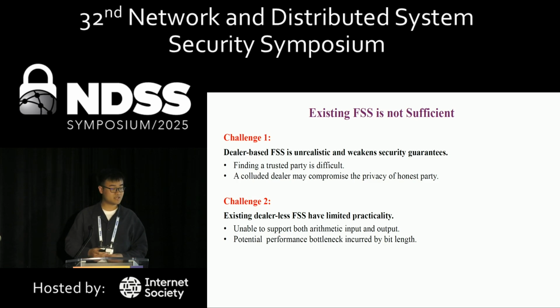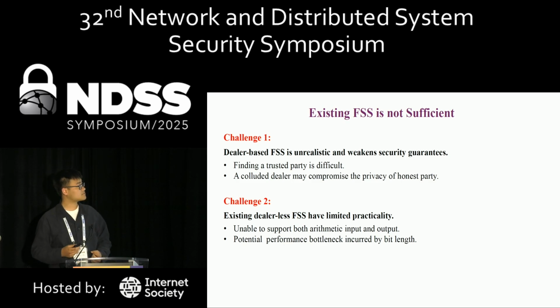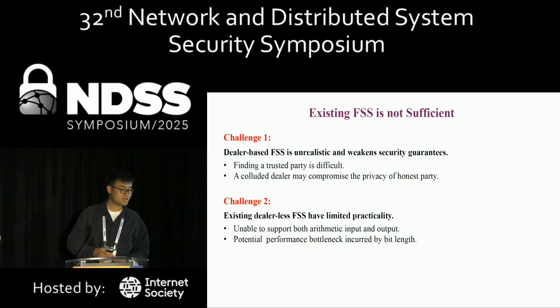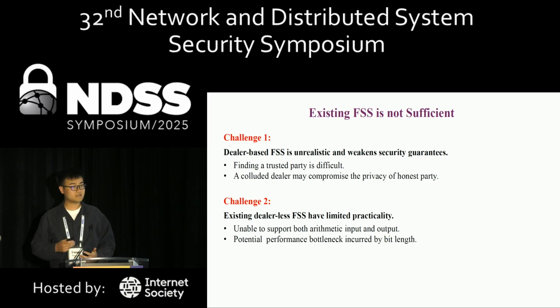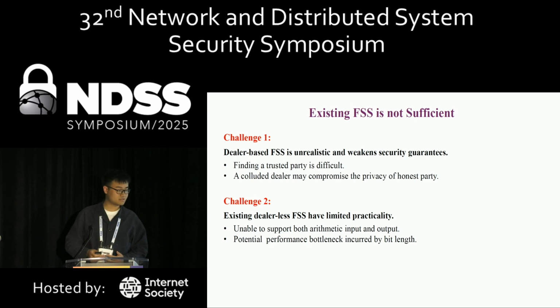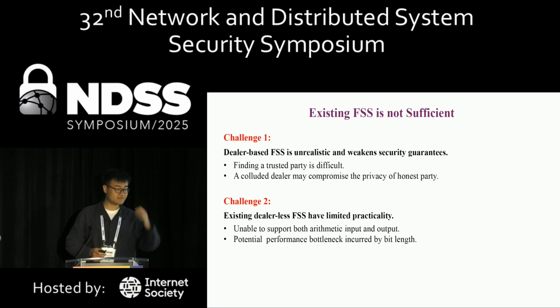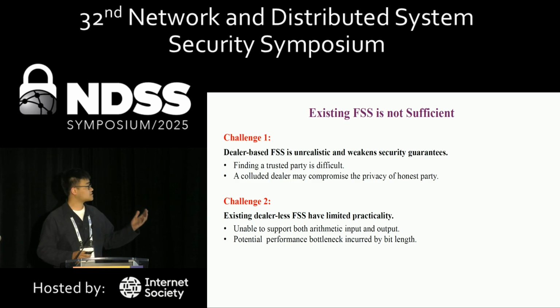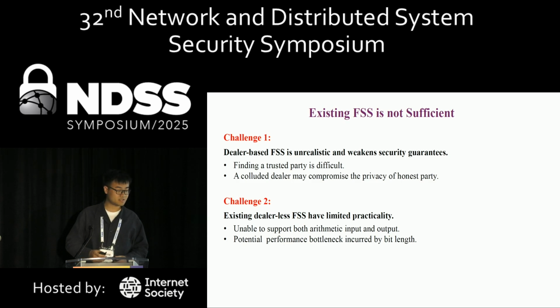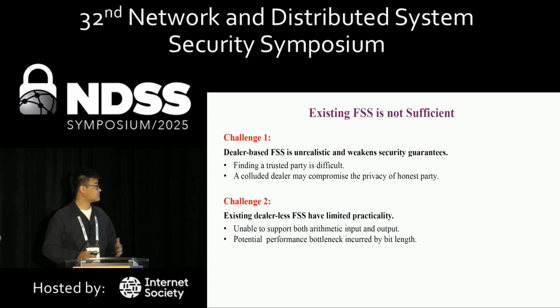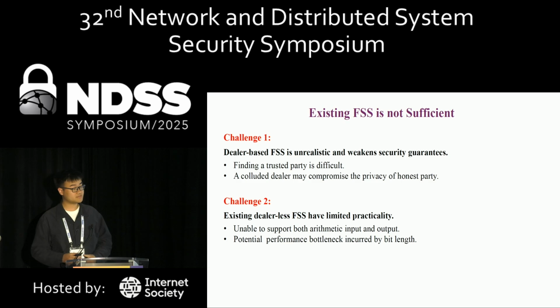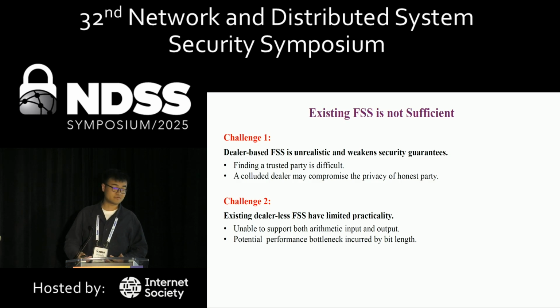The first challenge is that the traditional FSS scheme requires a dealer that, during the offline phase, has to generate the keys for the two parties, which is unrealistic and weakens the security guarantees. And the second challenge is that there are several dealerless FSS implementations proposed before, but these solutions have limited practicality because they are unable to support both arithmetic input and output simultaneously, and they may face a potential performance bottleneck incurred by the large bit length of the input.